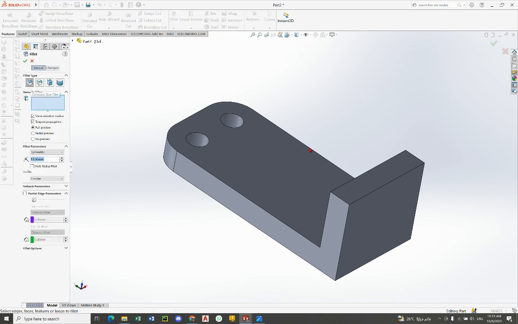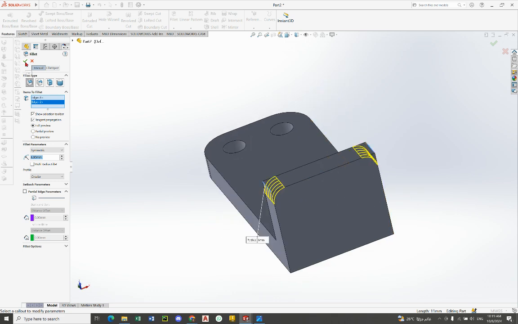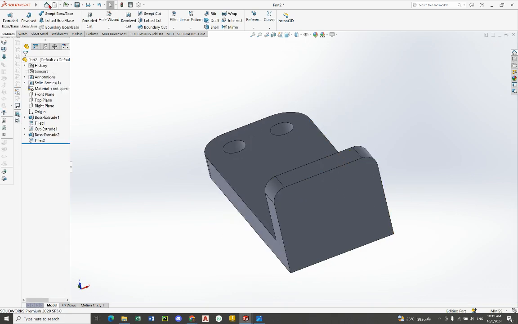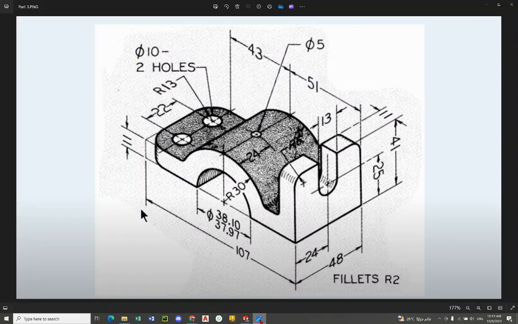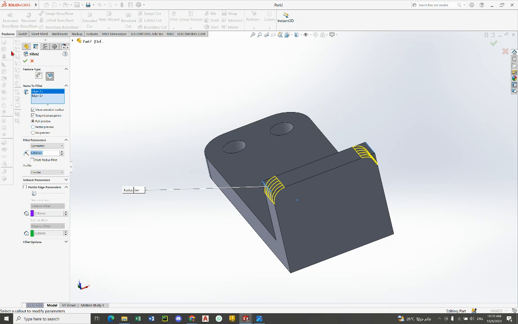we choose a fillet of the edge because I want to do the fillet here on this edge and on this edge. And I will click on radius 6 millimeter and fillet items to fillet. It's here, radius 6, and here also radius 6, and then click on the green arrow, yes. Perfect, and now I save it. Okay, we can also, if we want, edit this feature. We can click on this last feature that we did, fillet, right click on it and edit feature. We see it's all correct, radius 6.